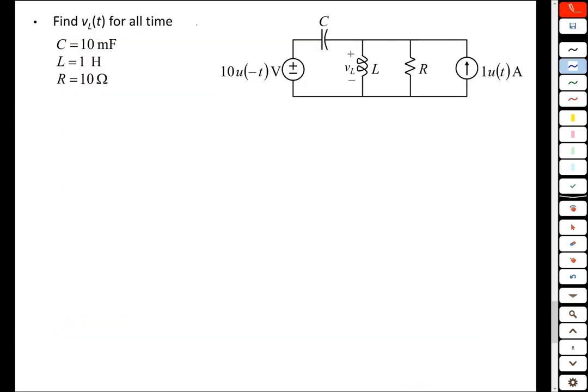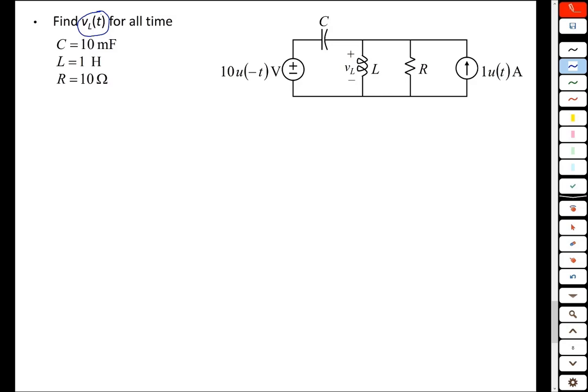This last problem is an RLC transient response problem, and it is one of those more difficult ones because the variable we are ultimately looking for is not VC or IL, but a different variable. So this represents one of those most time-consuming, difficult, step-intensive problems that we have in EE 210. So it's a good example to finish the semester with.